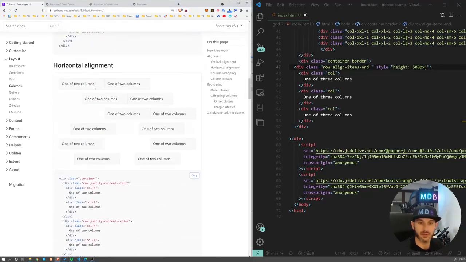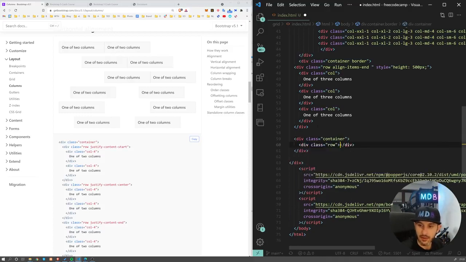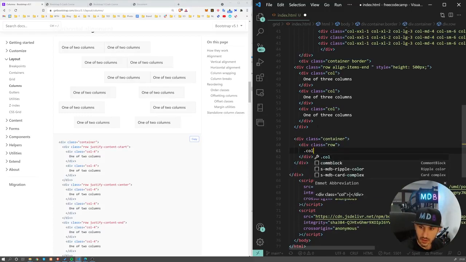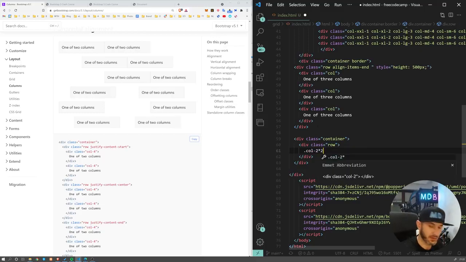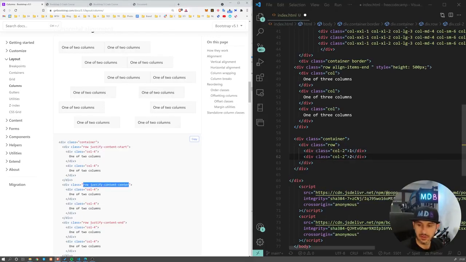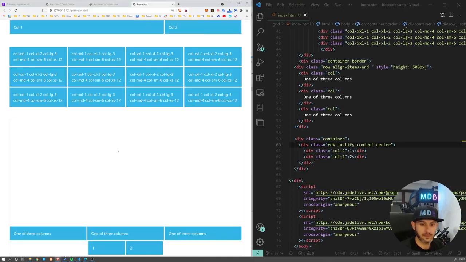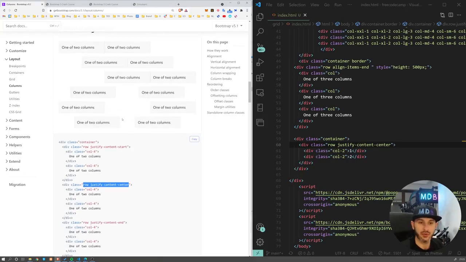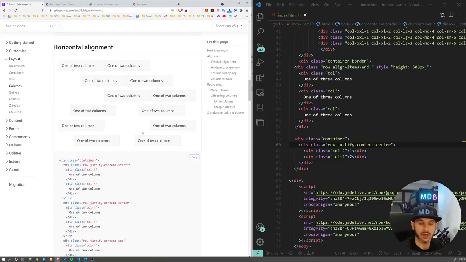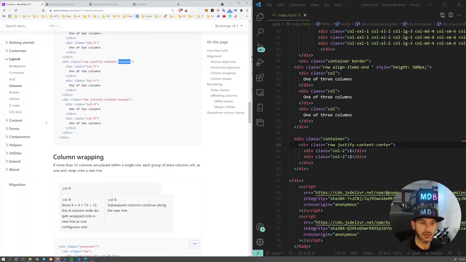And obviously, we might also want to have horizontal alignment. So coming back to this, let's have this container and a row, and then let's have col of size 2. And actually, we want to have two of them, 1 and 2. Now, if we want to justify them into the center, we will do something like this. And this will justify them to the center, right? So regardless of size, they will always be aligned to the center. And there are different options which you can obviously use here: around, between, depending on the use case you would like.